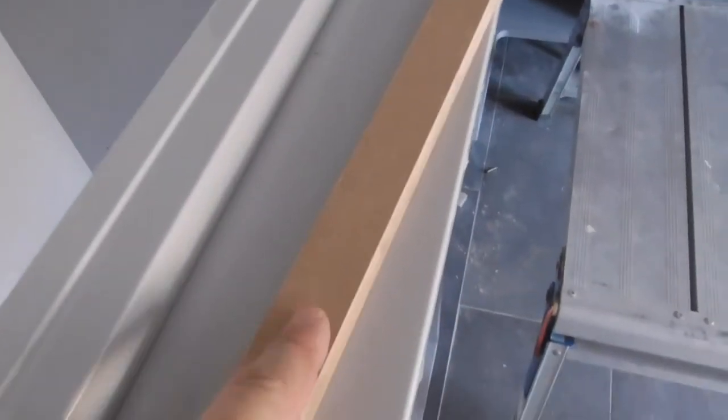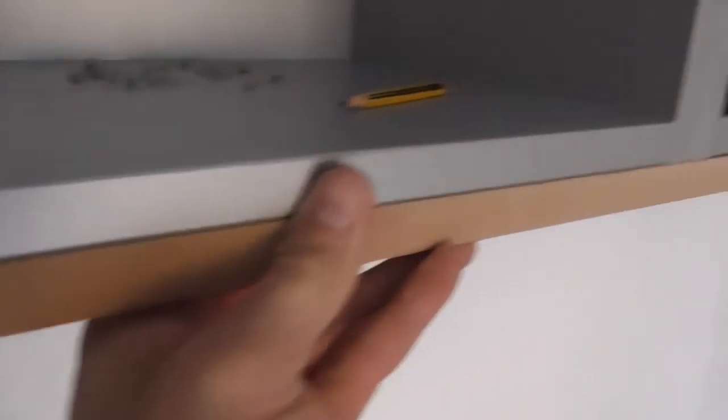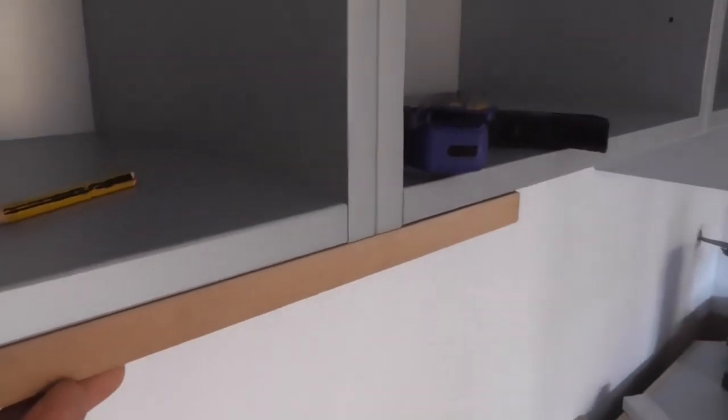So what I've done here is I've ripped a piece of MDF 30 mil, and this helps me mark. I put this piece of MDF, hold it flush with the front of the carcass, and then I simply run my pencil up the back, and that gives me the point that the lighting pelmet and cornice fits to. And it's also really handy when you're cutting the mitres, these internal and external mitres, which I'll show you up top.